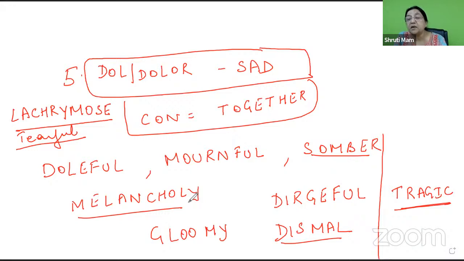And your duty would be to watch the session. If not from your own end, you can remember by listening to the YouTube video again and again; you will be able to remember these words and keep them in your mind. I'll cover each and every tone word to the fullest. Okay. So here, dole and dolor are covered, which is with sadness and gloominess, and sad, tragic, and death-like situations. Okay. So the next one now.